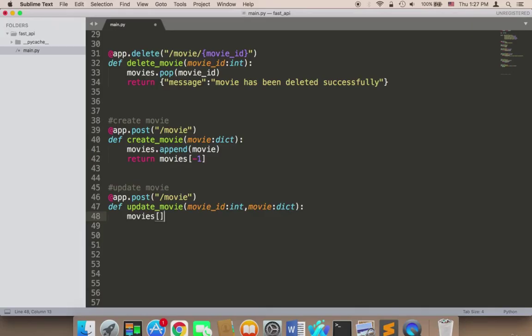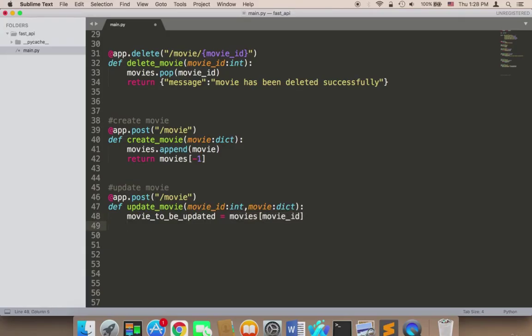So we need to say movies, and then movie ID, because we want to get that movie and store it in a variable, in any variable. Let's say movie_to_be_updated. So this is the movie to be updated, which is this movie ID.